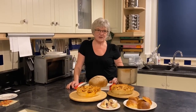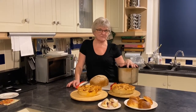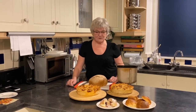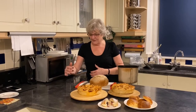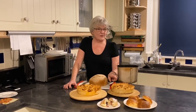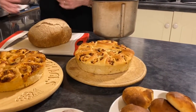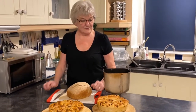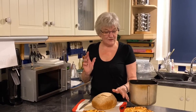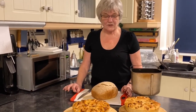These two here are tear and share breads. You make your dough in your pan as usual, which takes about two hours, and when it's finished you take it out, roll it with your rolling pin to about 12 inches by 9, then you can put whatever you fancy on it. This one is chorizo, tomatoes and cheese, and then you roll it up like a Swiss roll and cut it into as many pieces as will fit your round pan. The Panasonic recipe does both of these, so they're very economical.